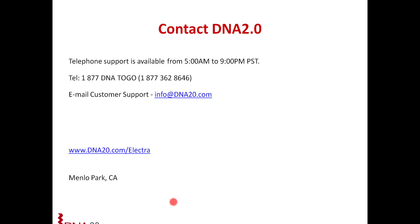Another question: can DNA 2.0 convert an expression vector into an Electra vector? Are there any technical or IP-related limitations? We can absolutely help you convert your vector into an Electra vector. Our experts can modify your vector to include Electra. The main point is they will be checking for SAP1 sites — we'll modify your vector so it does not contain any other SAP1 sites elsewhere, and we can certainly help you design your vector to become an Electra vector.